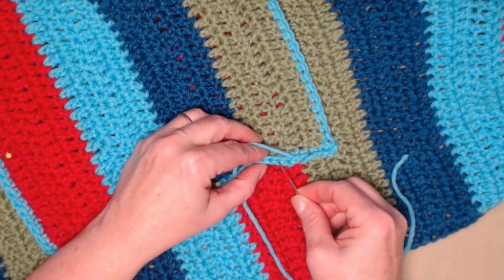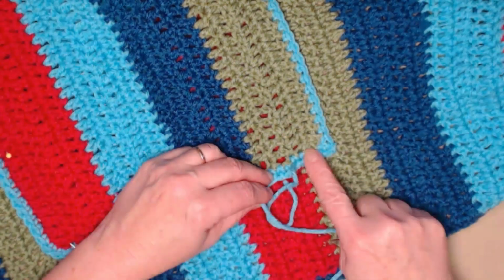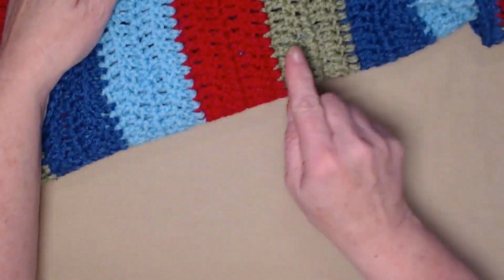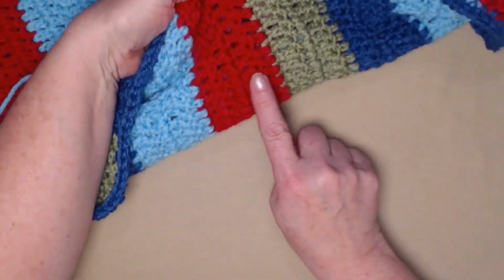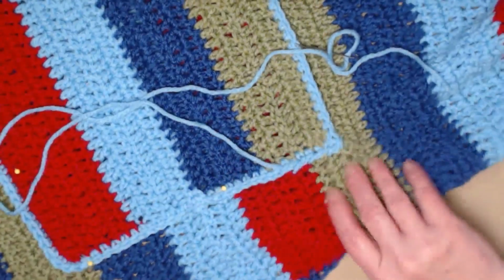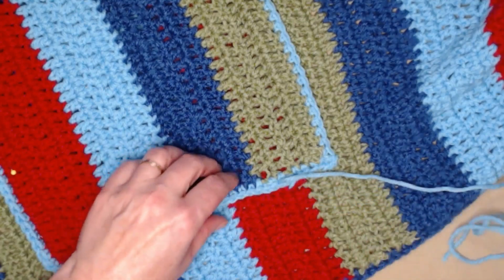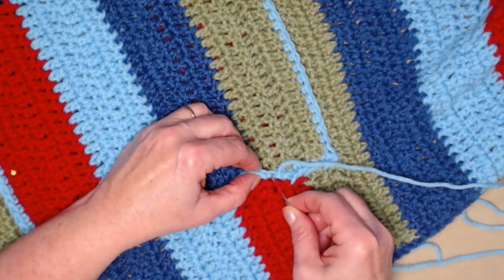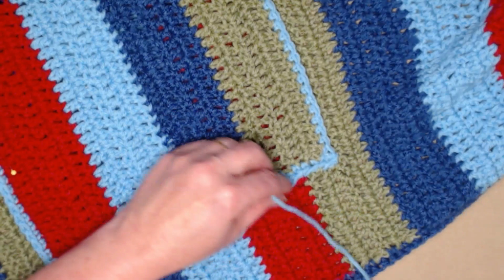See how I'm going through the tops of the stitches? And then I'm stitching through those loops. Let me show you the back. You can't even see, because right here is where I stitched. You can't even see where I stitched those by doing it this way. If you struggle with that a little bit and it goes through, it's okay. This is a way to make it just a little bit neater. All right, so we're just going to go through a couple loops of the tops of those stitches and go through our next stitch.